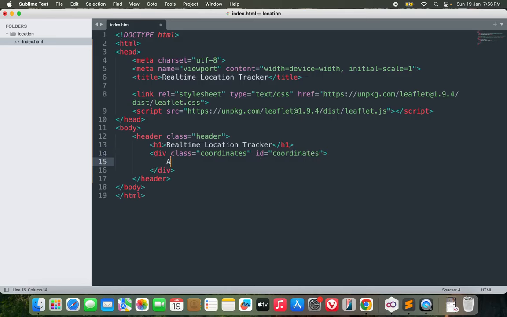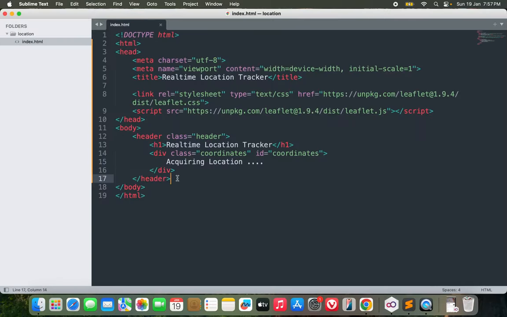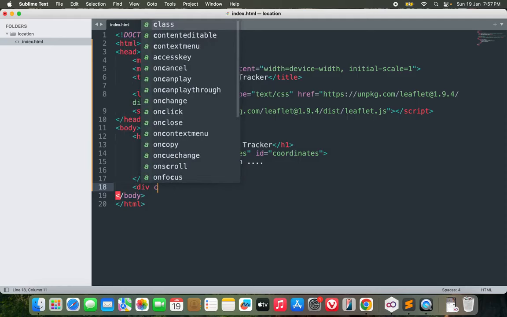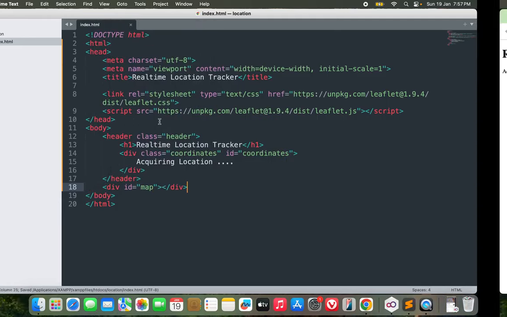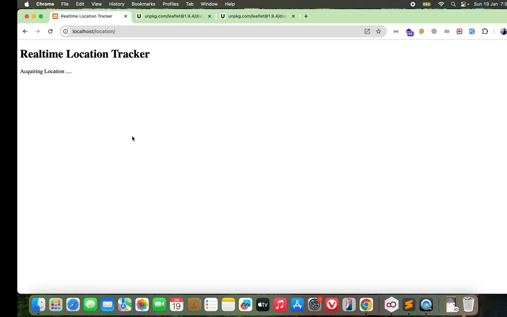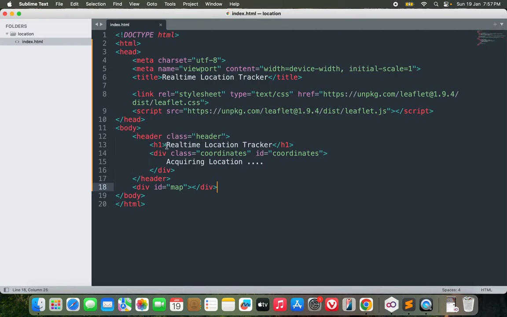What I will say here is acquiring location. Okay, let's see. Yeah, that's what I wanted. And after header, I will need a space for the map. So I call it ID as map. That's it. I think we should be done with the HTML now.